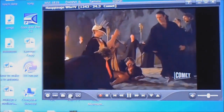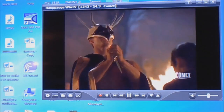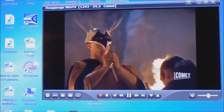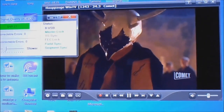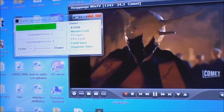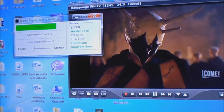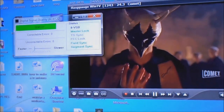Now see this right here — this software comes with a signal meter. I'm going to click that. There's the signal meter. Now you can turn that antenna a little to the left or a little to the right, and you will know when you've got it dead on, or if you need to move it or whatever.